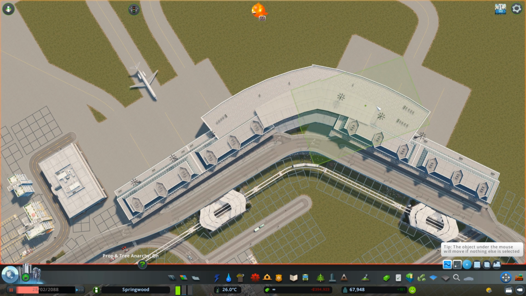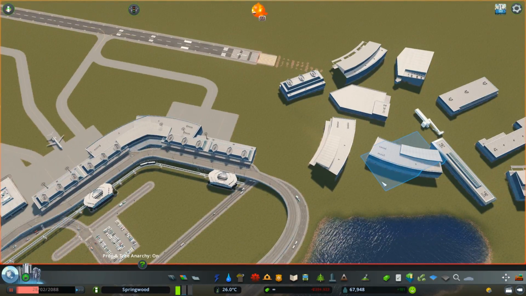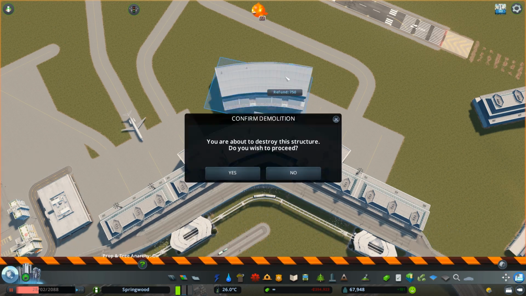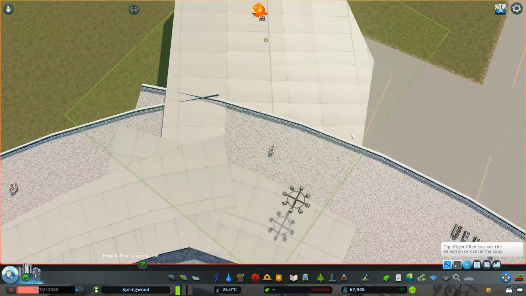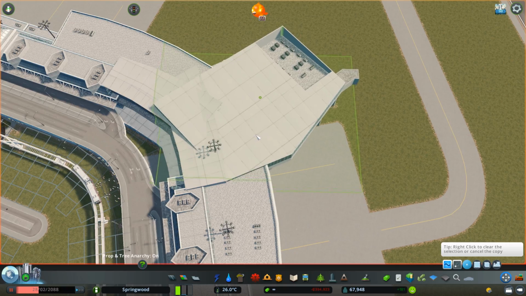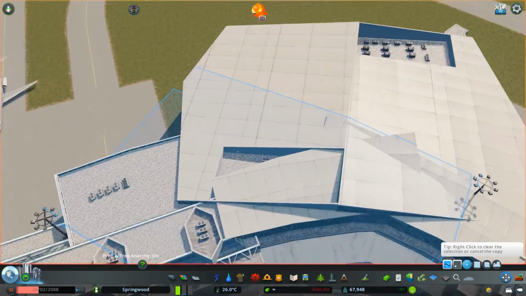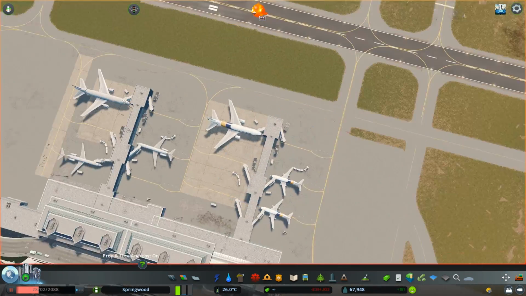So what I was saying before is I basically plopped down all the pieces, and these are all made by Vazmir. He's made a really great set: I think there's a small terminal, a domestic or medium-sized terminal, and then there's the international large. I can't remember the exact names he's called them. But they're really great because you can actually use the pieces kind of like a jigsaw puzzle and put them into a shape that you want.